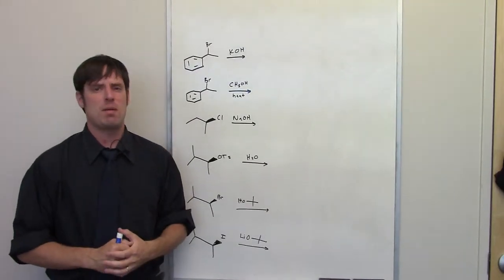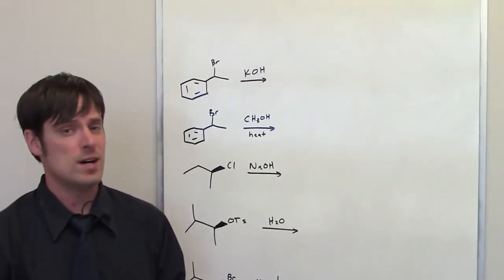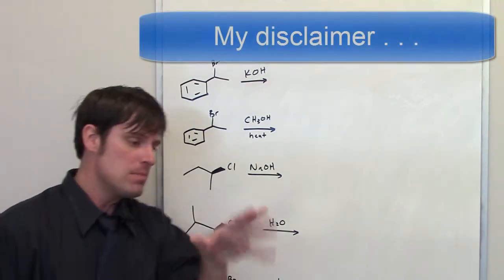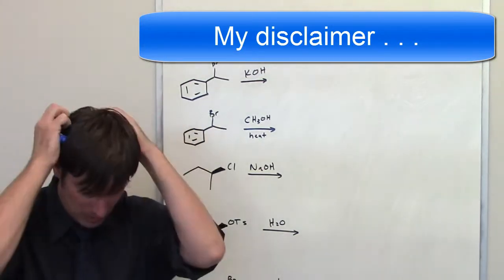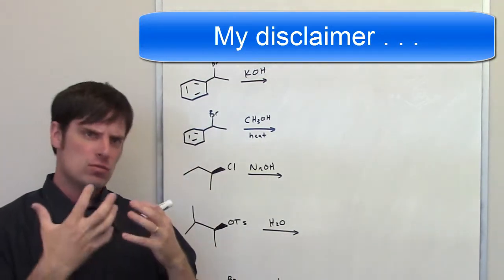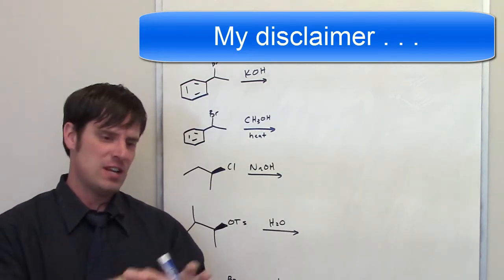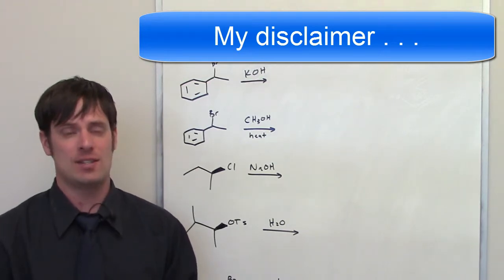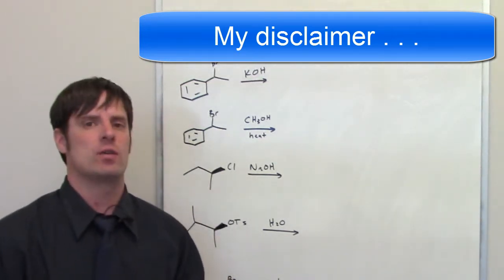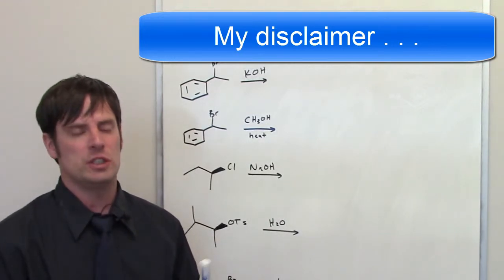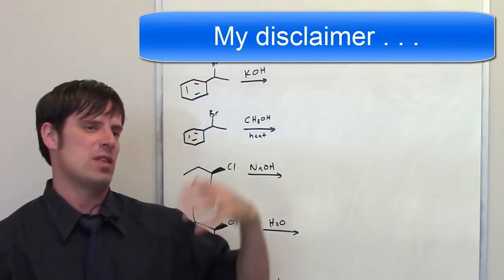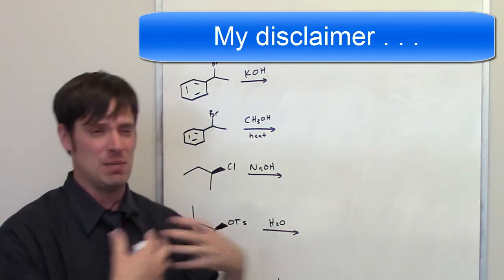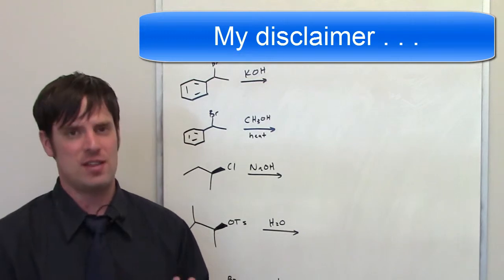This is a fun set of problems, determining if a reaction is going to be SN1, SN2, E1, or E2, and then identifying the major product. Now keep in mind, and I've said this probably too many times in my videos, the rules that I use to figure out the answers to this type of question are not always 100% true in all cases. If you have an organic chemistry teacher who shares with you a reaction and writes down that the product of that reaction, SN1, SN2, E1, or E2, is different from what you'd predict using my rules, please don't lose your faith in organic chemistry.